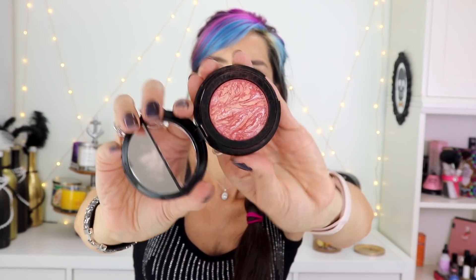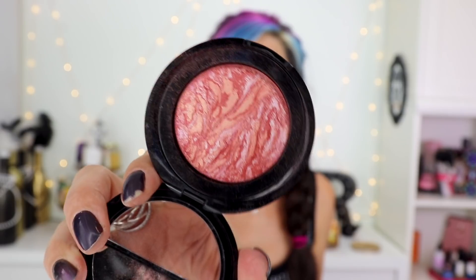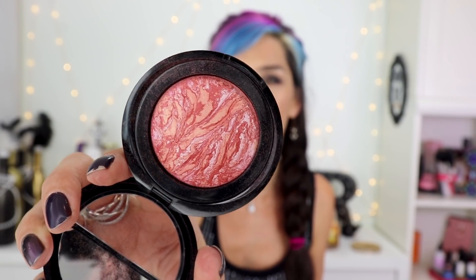The next item is from Laura Geller — this is the Baked Blush and Brighten. It's really big, I just didn't expect it to be quite so large. There's a tiny little half mirror in here, which could be useful in a pinch. The blush itself is a beautiful swirl of berry tones and glittery golds — just gorgeous. It's super pigmented, I do have it on today and it goes on really nicely. It blends out and it's a really, really pretty, very flattering shade. I feel like anybody could wear this.